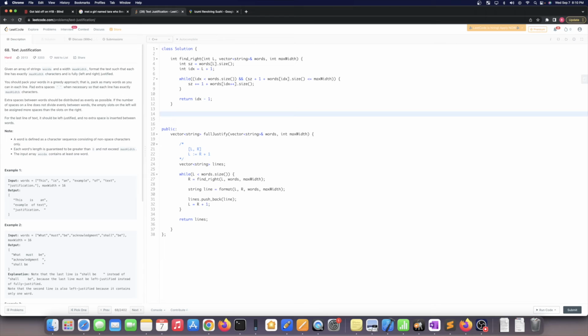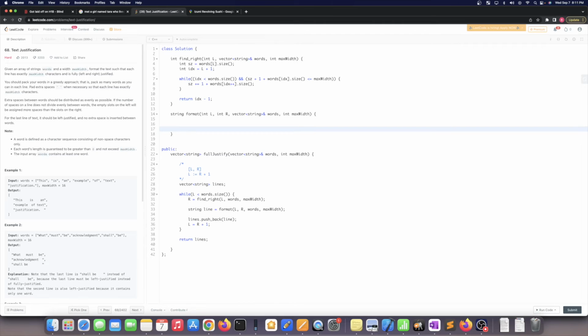The second, more challenging part is actually formatting the line. Format R, string vector string words, int max width. One case we would need to consider is if there is just one single word, i.e. if L is equal to R, we would just want to return that word itself.